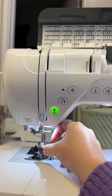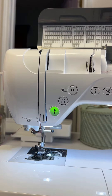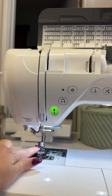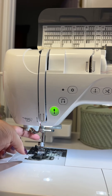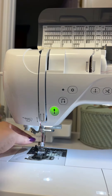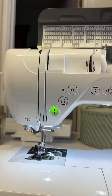You always want to go behind this little guide and then thread your needle. If you're using an automatic needle threader, always do it with the needle in the up position — pull out that slack — because the little hook that goes through the eye of the needle can bend if it's not in the correct position. Go ahead and thread the needle, put it underneath the foot, and it's as simple as that.